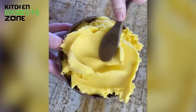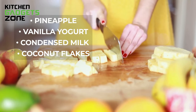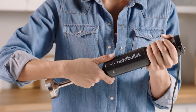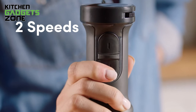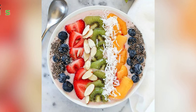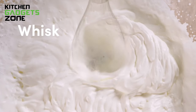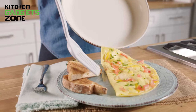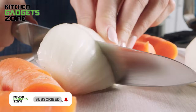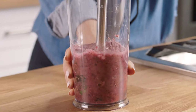Whip up this tropical pineapple smoothie bowl for a crowd with the versatile NutriBullet immersion blender. Simply add 2 cups frozen pineapple, 1 cup vanilla yogurt, and 2 tablespoons each of sweetened condensed milk and toasted coconut flakes to the 30-ounce blending cup. Attach the 350-watt stainless steel blending arm and blend directly in the cup on variable speeds for customized texture — no need to transfer to a standalone blender. Pour into bowls and garnish with blueberries, strawberries, kiwi, and chia seeds. The compact yet powerful immersion design with whisk, chopper, and multiple attachments is perfect for blending large batches, allowing you to easily multiply this smoothie bowl recipe.